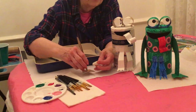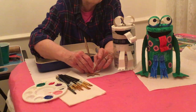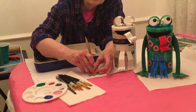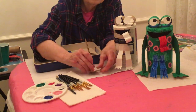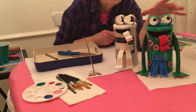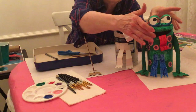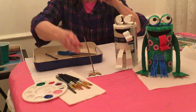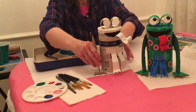You can fill it with sand if you want, and make two of them and they can be bookends. And if you figure out a way to do the lid so you can take the lid off, I guess you could make it a bank and they could put money in the mouth and then take off the thing. But that's up to you. Okay, see? Isn't that cute? Now I'll make the other one.